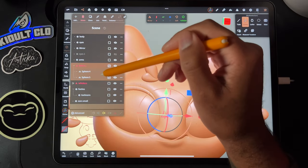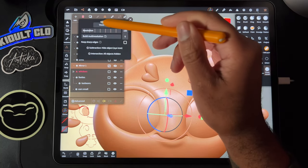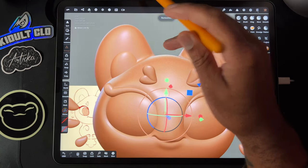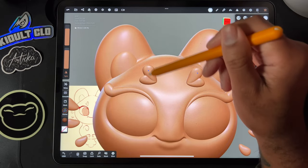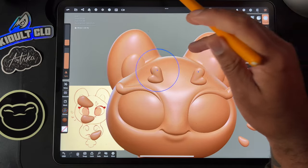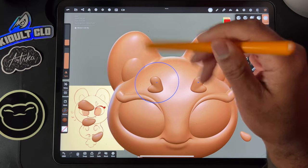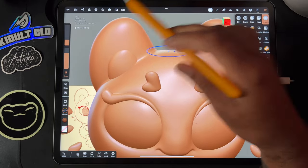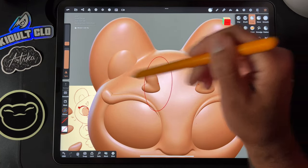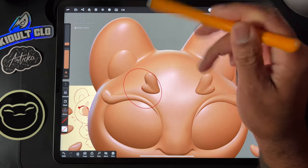So let's take this whole mirror and let's just validate it. Join children. Let's voxel remesh it. I think 200 is fine. This way they're together. We can do the rounded brush if we want. You can do the regular smooth. So something like that. I'm just going to use drag and okay.